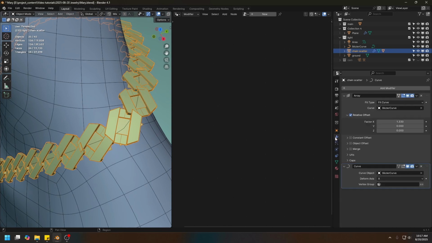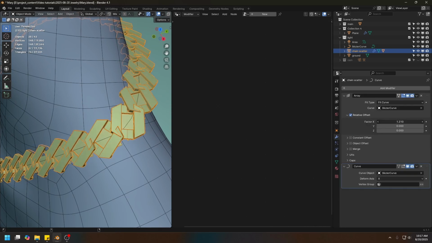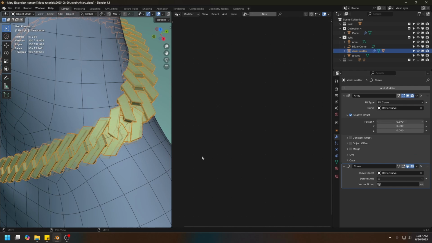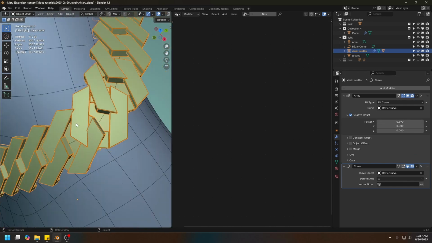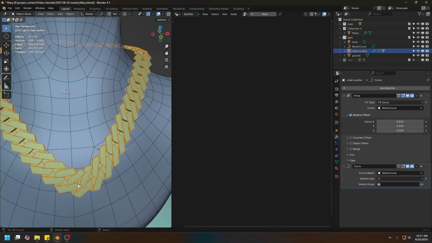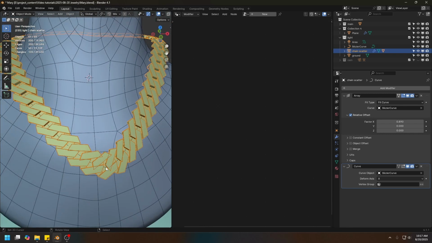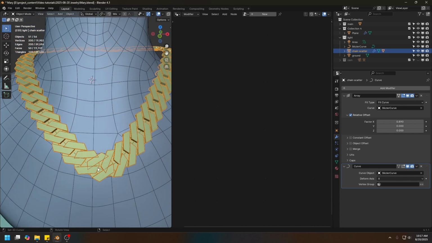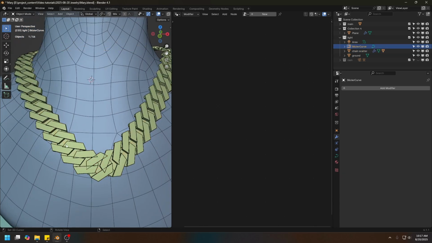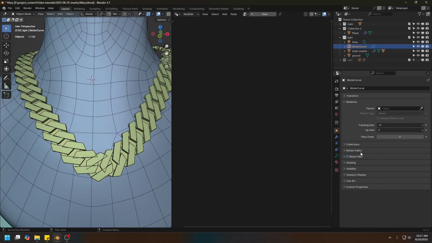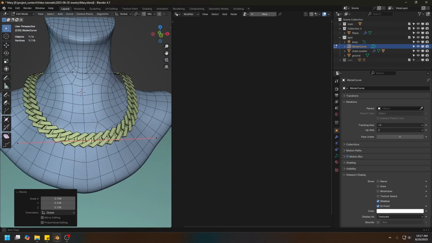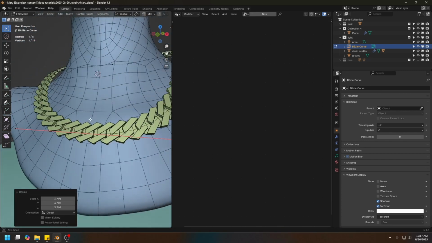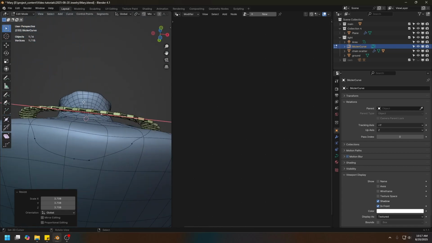And we can go back to the array modifier and configure the distance. There we go. But you see, we have some problem here. The chain links kind of cut into itself. This means that the curvature of the curve is a little too much, and it's not compatible with this chain. So we need to select the curve, and this time let's turn on the in front option. There we go. And we need to reduce the curvature of this guide curve. Because of the shape of the chain links, it does not allow for too much curvature.